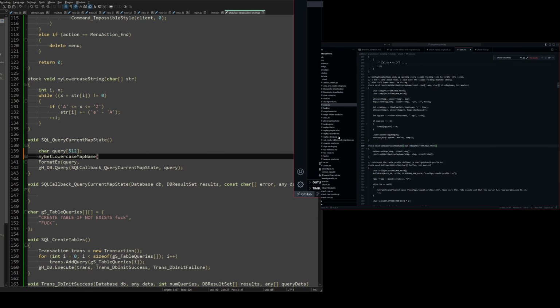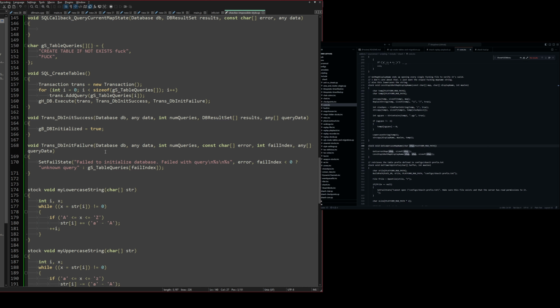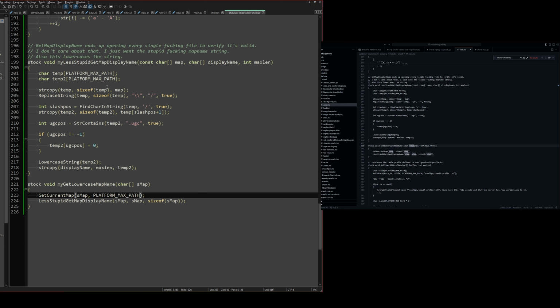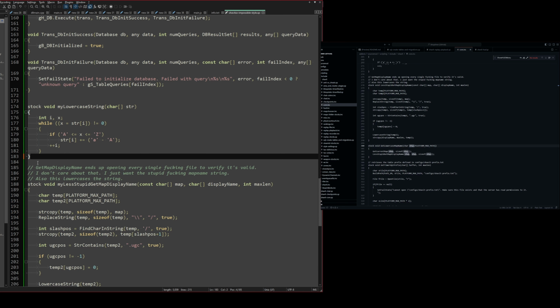So we pass in that. Well, it's not platform max path, so we'll just turn it into a regular buffer. Trust me, I know what I'm doing. It's fine. I don't need uppercase string.